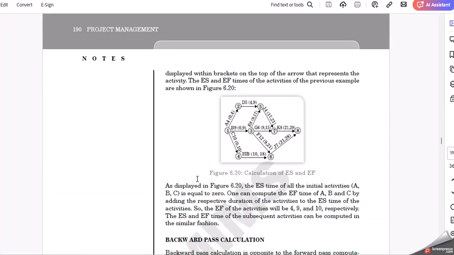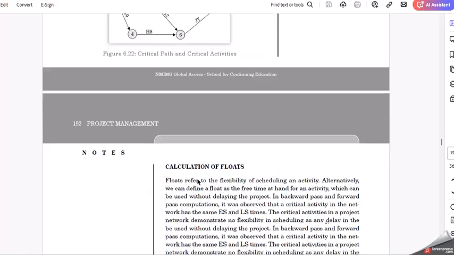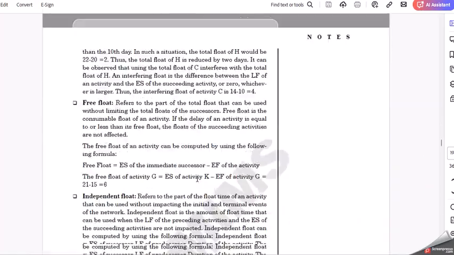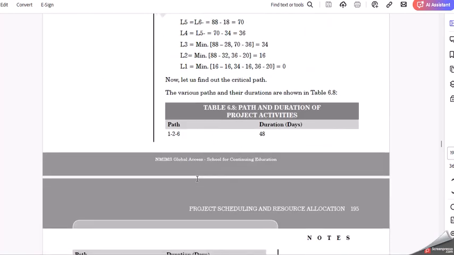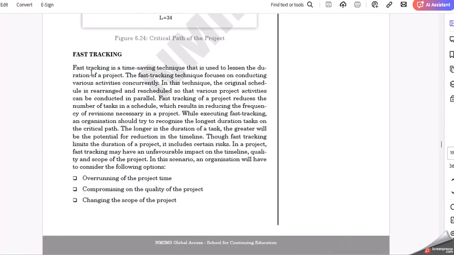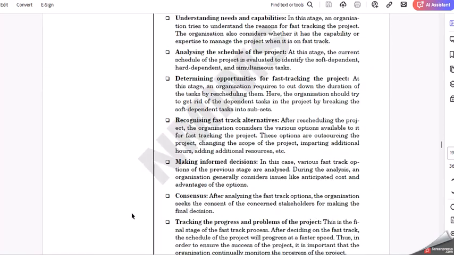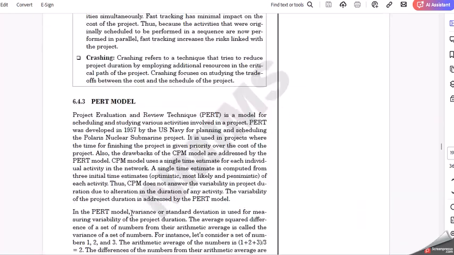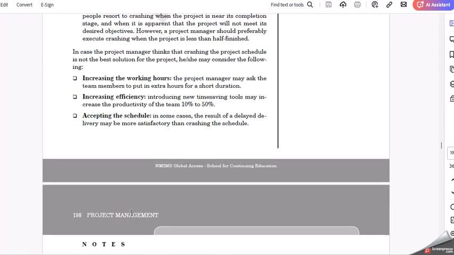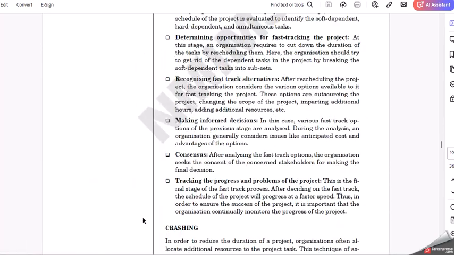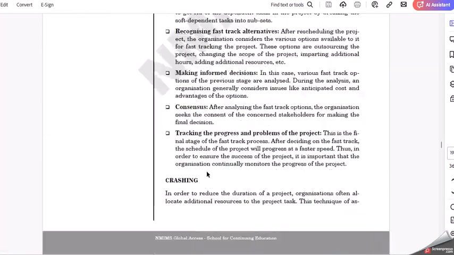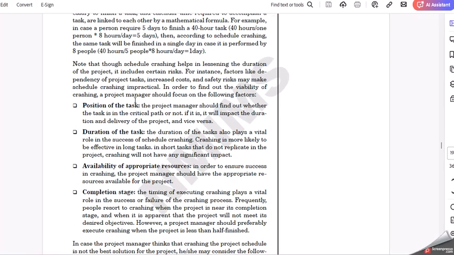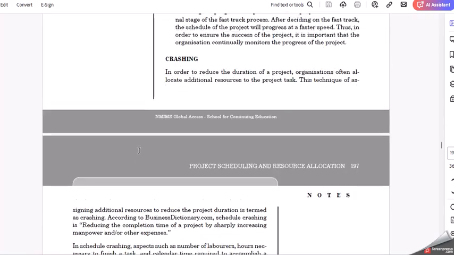So here are the fast tracking and crashing examples: how fast tracking is done, and how it should be considered when you do fast tracking. Considering this scenario, you have to answer your question. Here you can see the basic information of how it has been done.